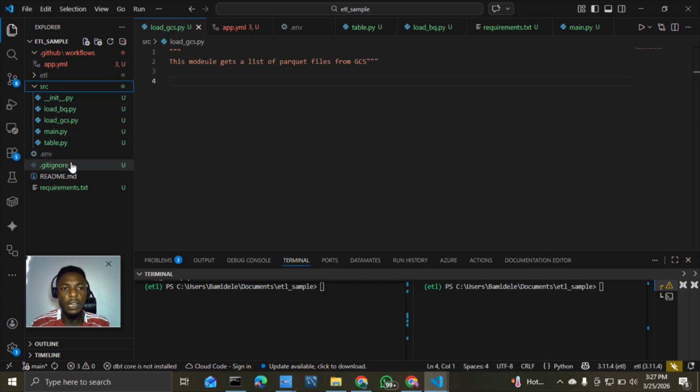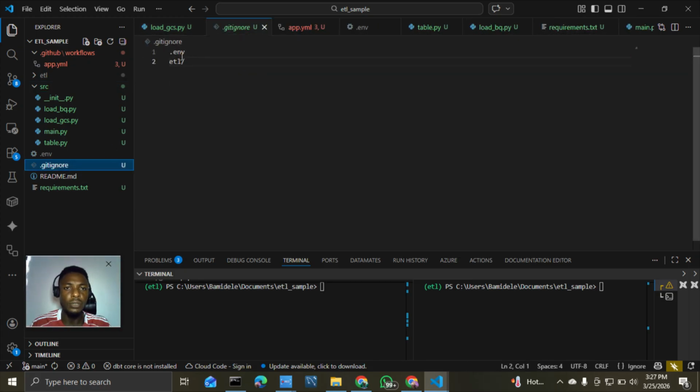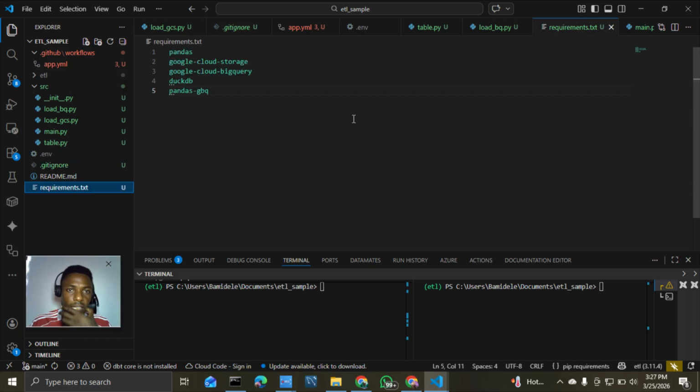Now the first thing is I have my .gitignore. I have an env folder here holding my credentials to my Google Cloud. I want the .gitignore to ignore both the env and the Python environment I've created. Now for my requirements and dependencies, I'm using majorly pandas, Google Cloud Storage, Google Cloud BigQuery, then maybe pandas BigQuery. Maybe later we would also go into that, when we are trying to partition and cluster the data, because this data that we are loading is very large.